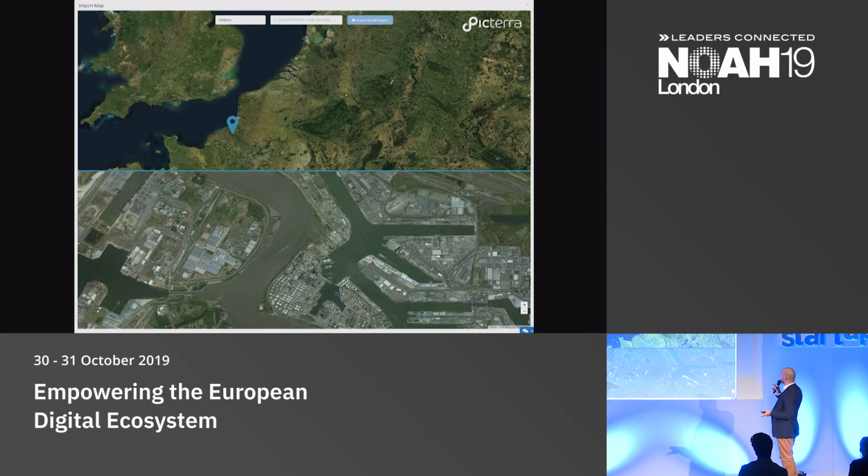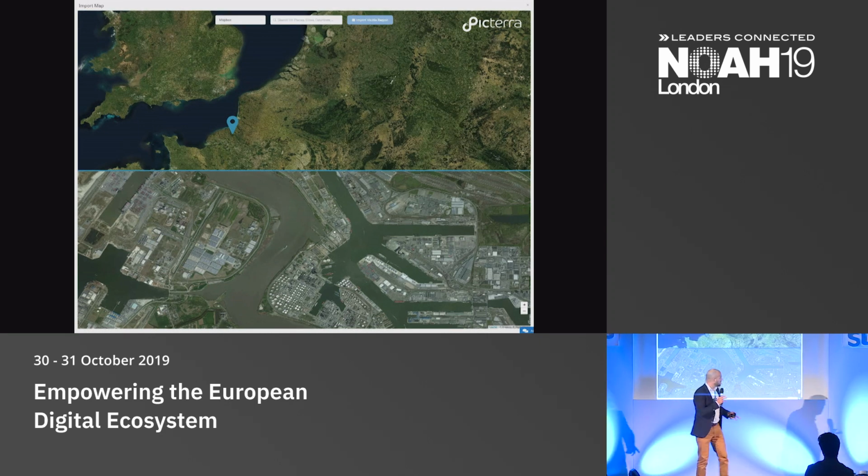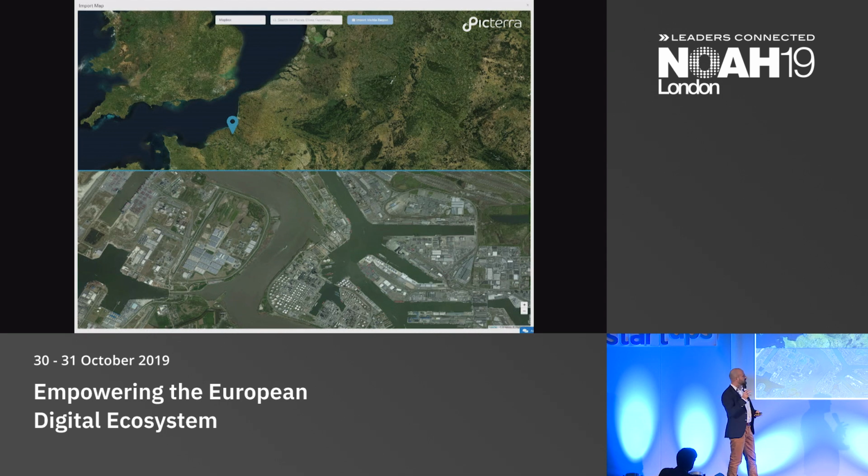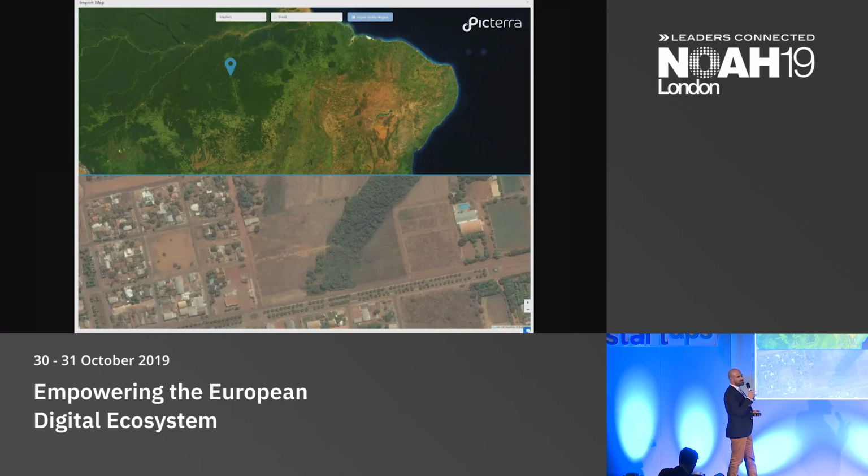And you can see that we can actually see a lot of details. Like we could tell which oil tank is full, which one is empty, how many ships are there, is there a lot of activity in the port. Another example, which is a bit more sad, this is a picture of deforestation in Brazil. So this is what deforestation looks like at centimeter resolution.